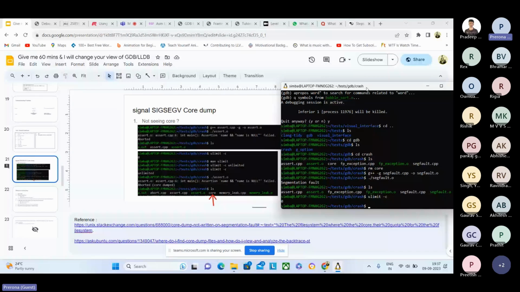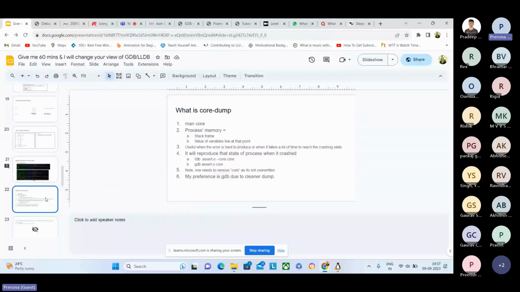Just for completeness, I wanted to highlight that a core is dumped, which has the complete process memory. It will have the stack frame and the values of the variables at that point. In my opinion, that's useful when the error is hard to reproduce, or when it takes a lot of time to reach the crashing state.